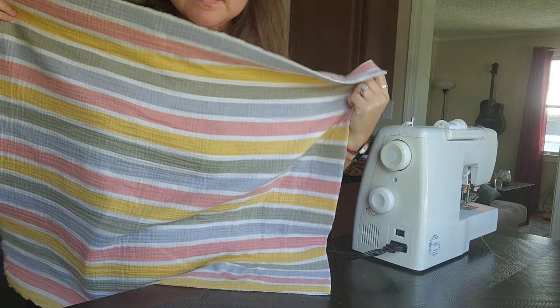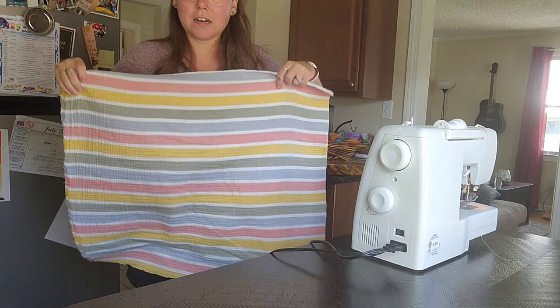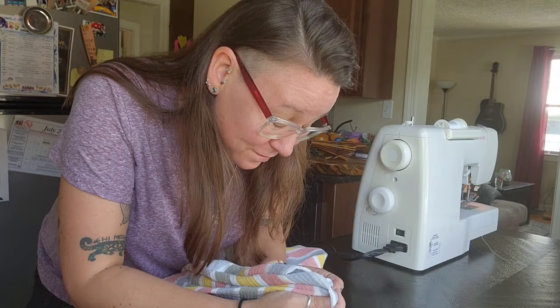So I cut my body pieces and I did make them shorter because this is even a little long. It's in my crotch. And I gotta account for a little bit of fabric here. It might just get hemmed again, not sure, but I did cut it already. But when I was cutting my pieces, well, first off, I get so hyper fixated and then I cut the wrong thing. It's fine, it's totally fine.